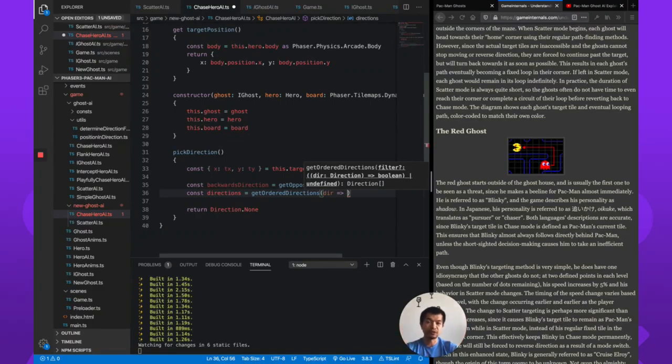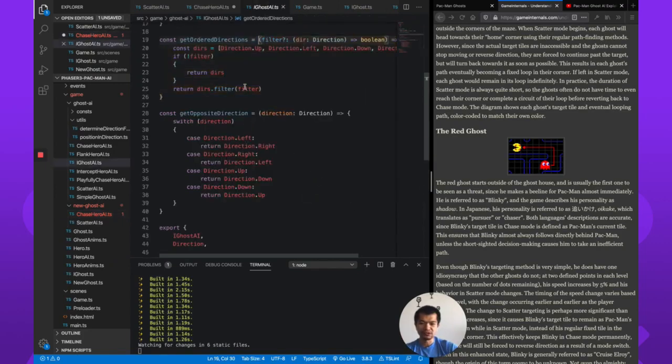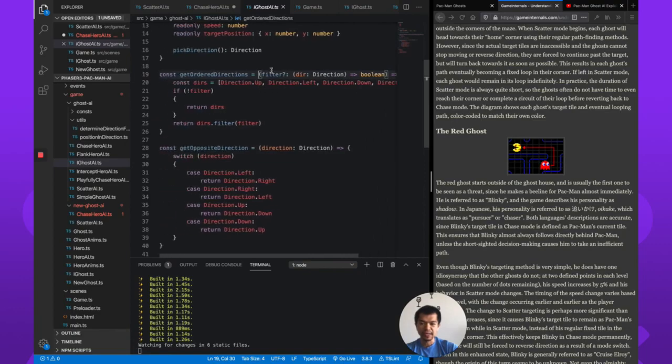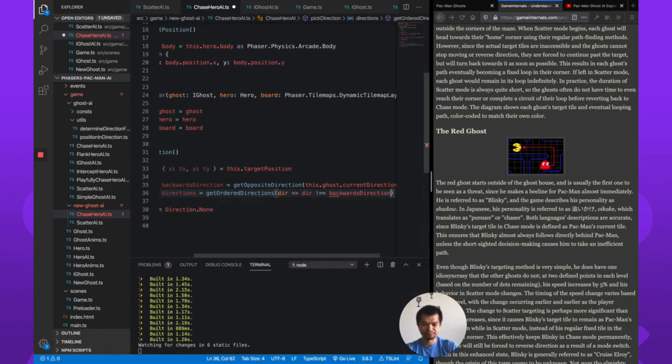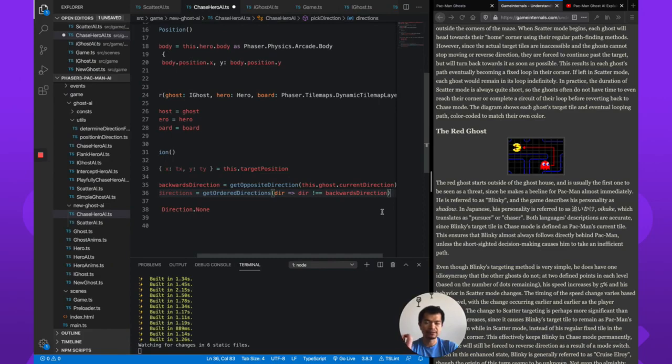Let's say you can go left or top, it's going to choose top. This helper function gives it to us in this order and has a little filter function we can pass in that filters directions that we do not want. In this case, we cannot go backwards, so we only want the directions that are not our backwards direction. So if we're going right, it's going to be up, left, and down.